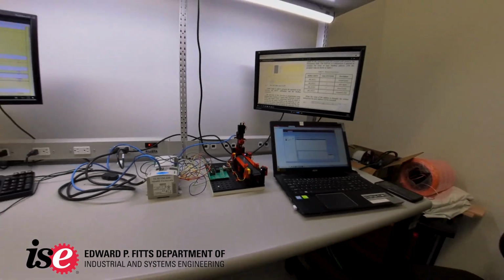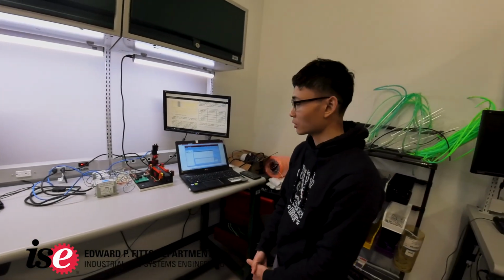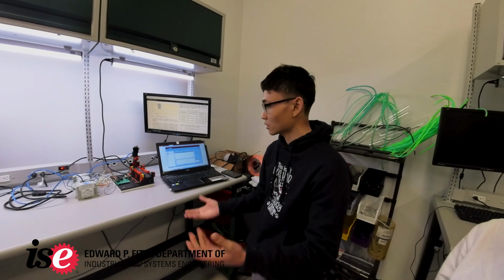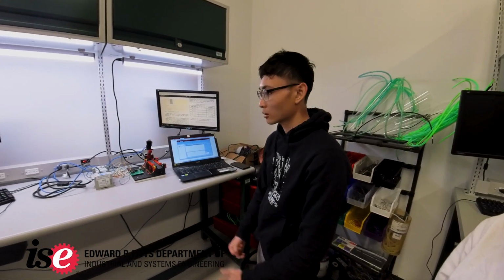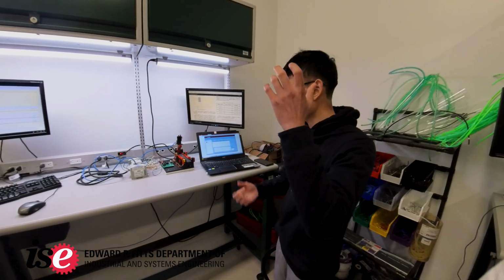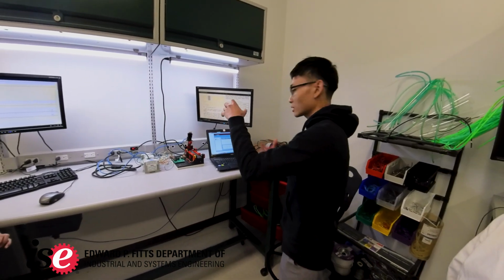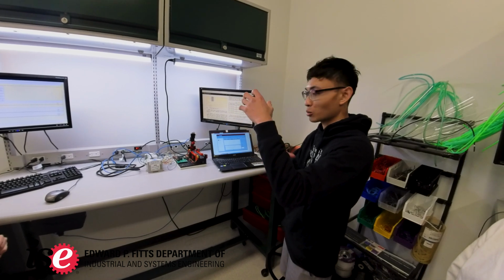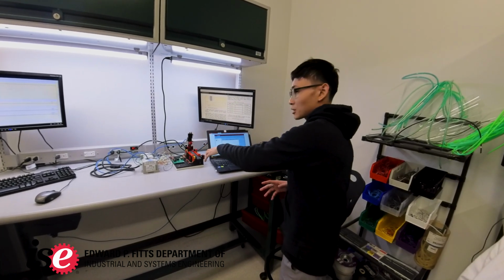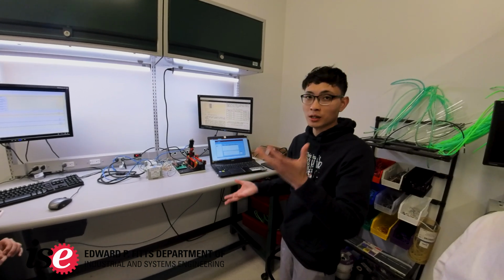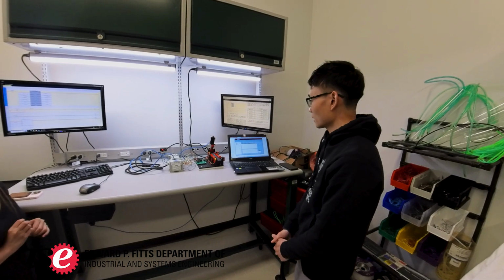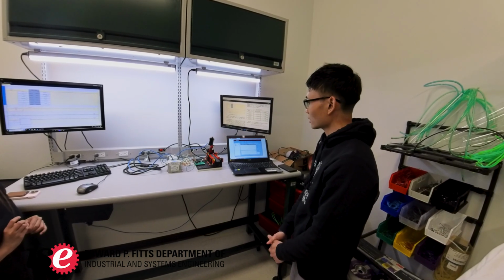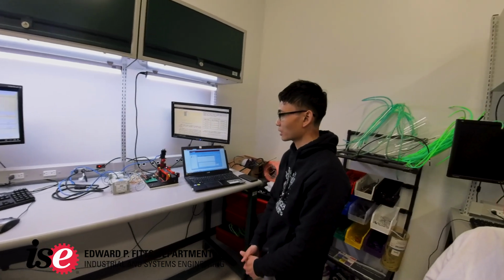So that's the first thing. Second thing, we might add some more sensors on top of the existing system, such as a camera. Computer vision is a big thing nowadays. To detect the part, do the segmentation, or communicate with a robotic arm to detect the object and then send a coordinate to the robotic arm to go to that object location and grab it and do some kind of pick and place or color sorting.